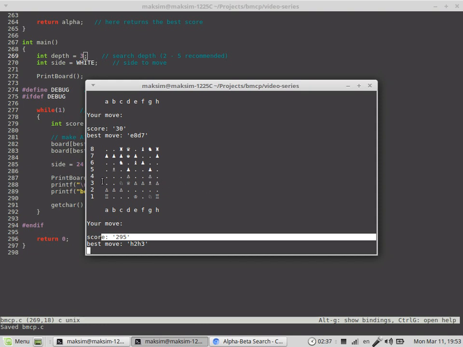So that's kind of the end result. And the last thing we want to add is some sort of user interaction. So we would make it possible for the user to enter the moves, and then the computer would respond, and that would basically be the already finished project.